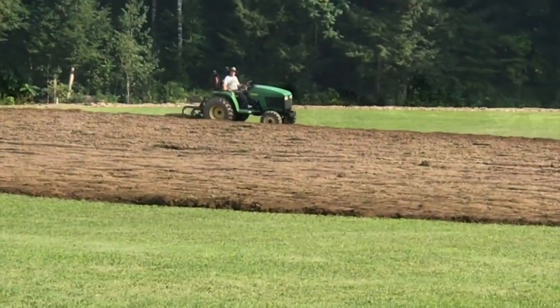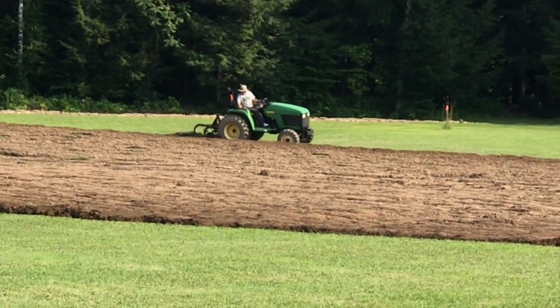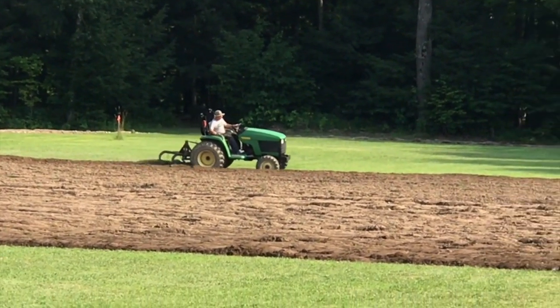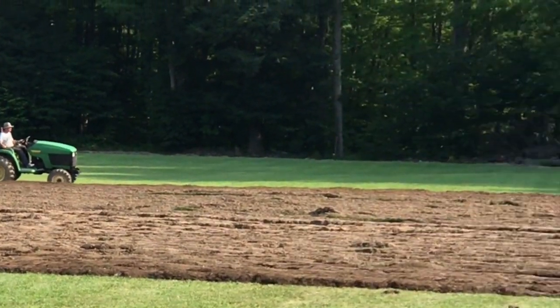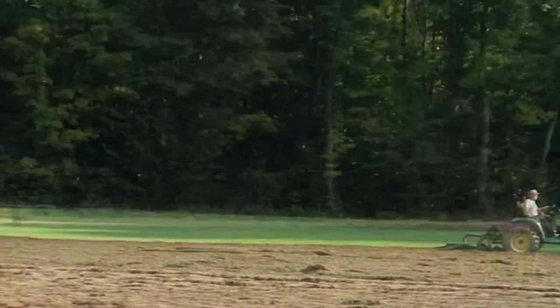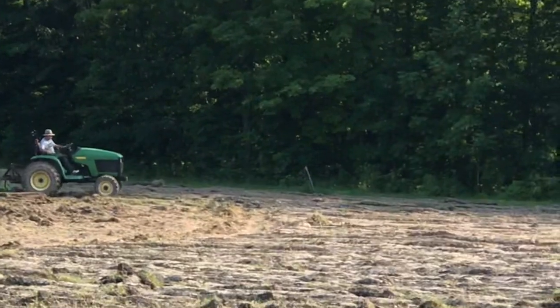So the whole process got started last fall, and the first step was to plow up the entire meadow. The meadow is about 3 acres in size, and here you've got Dad on the tractor with plow attachment just tearing up the grass. So this was the pre-existing grass, and they're prepping the meadow, turning that into the basic fairway. So that is the first step, is making the fairway greens, and the first step of getting into that is plowing up the existing grass.